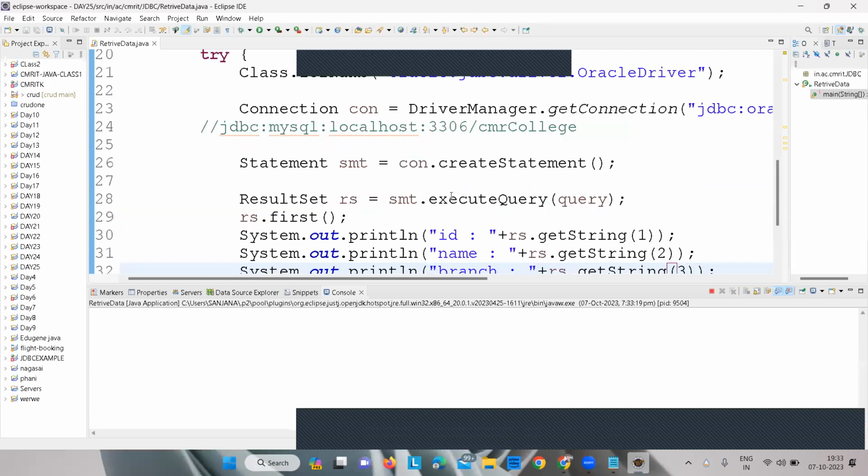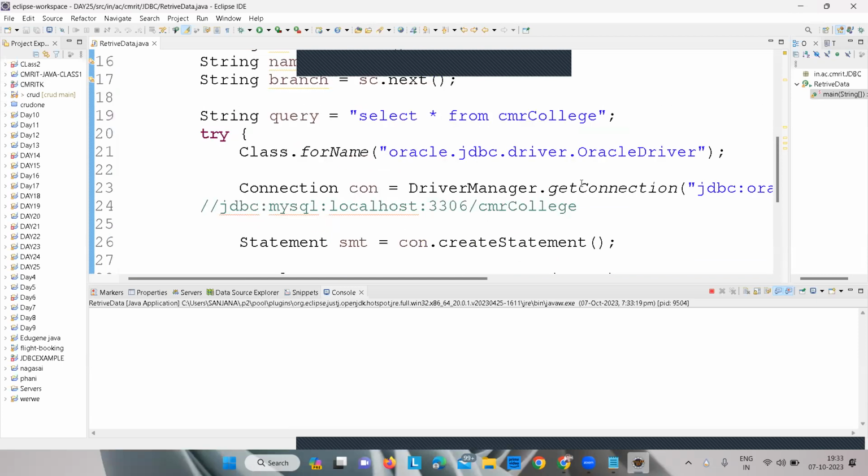Execute query, connection con, smt dot select star from, yeah, everything is fine here.